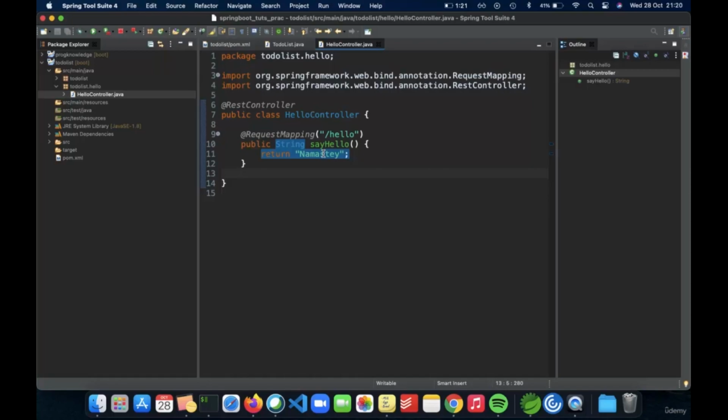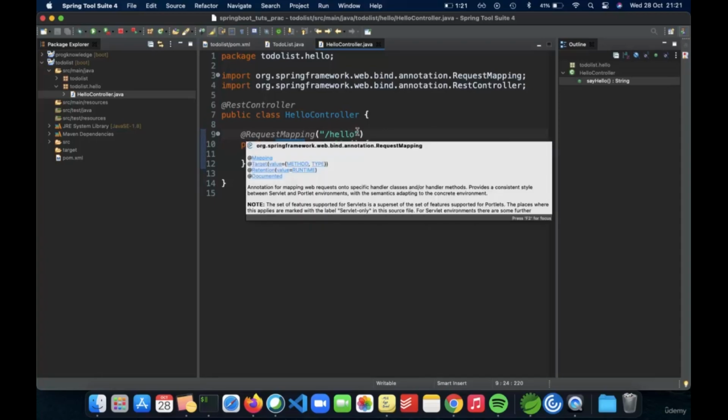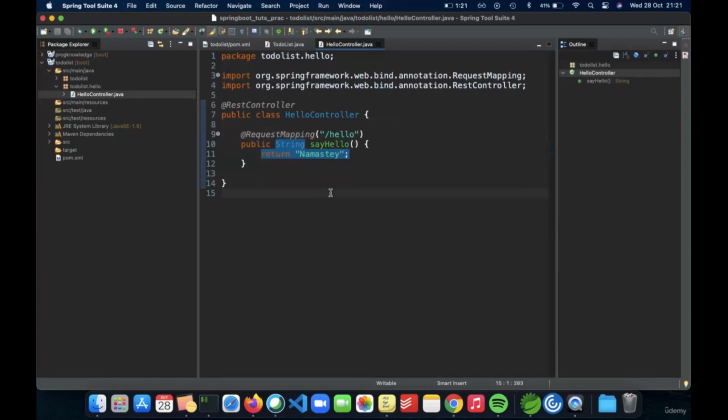In this video, we'll talk only about how we can return a string, but in the upcoming videos, we'll return objects and much more complicated data structures than just a string. Here we use the request mapping annotation to have /hello mapped to the function, and as you can see, Spring Boot makes it really easy. If I have to go all the way, I'd say it makes it as easy as Python to develop REST controllers. It's as simple as this. You have a REST controller annotation and a request mapping annotation. You have a function, you have a return value, and you're done. So you have a GET request working completely without anything else to do.